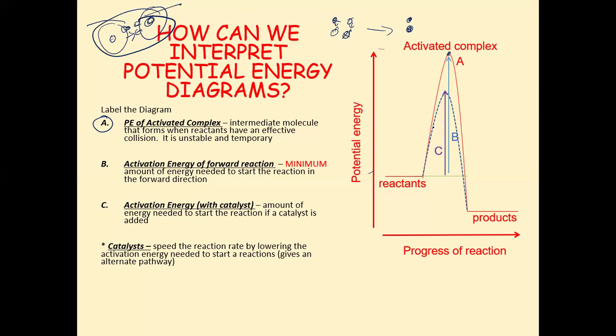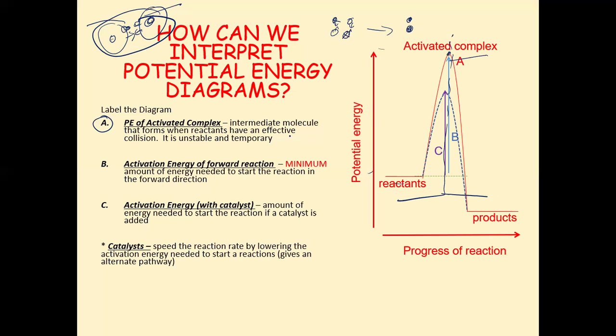Hence here potential energy shoots rapidly up, because we need more. We need extreme energies, high energies, to combine these two together. You understand? So these reactants start with this energy, and then we try to combine them. Then more energy is needed, and then it reaches the activated complex. When it reaches the activated complex, that's where the products are about to be formed, because here we have the reactants. You see this half over here is for the reactants, and this half over there is for the products. So that's why we say activated complex, it is the intermediate, meaning it is the middle. It is the intermediate molecule.